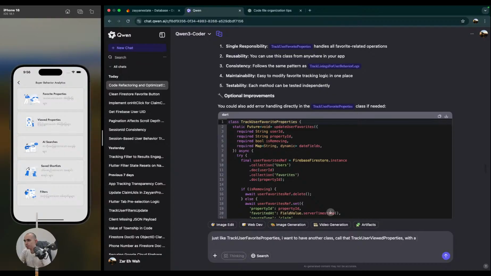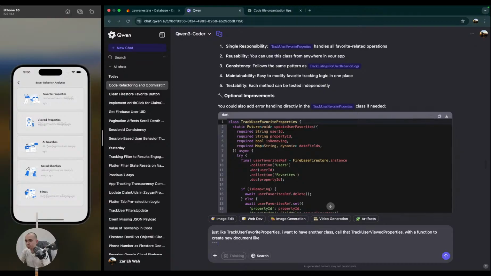With a function to create a new document like this.